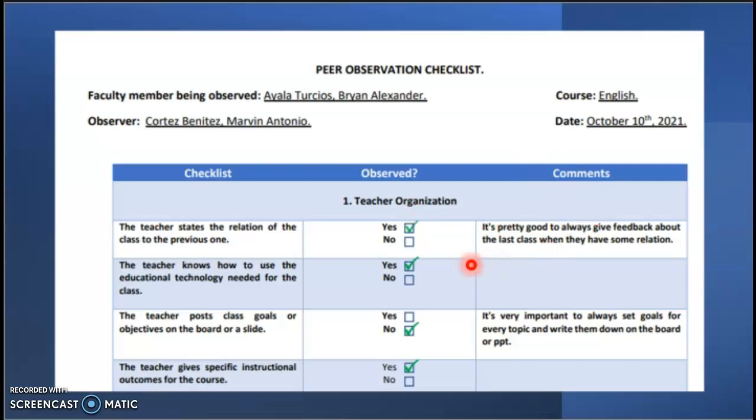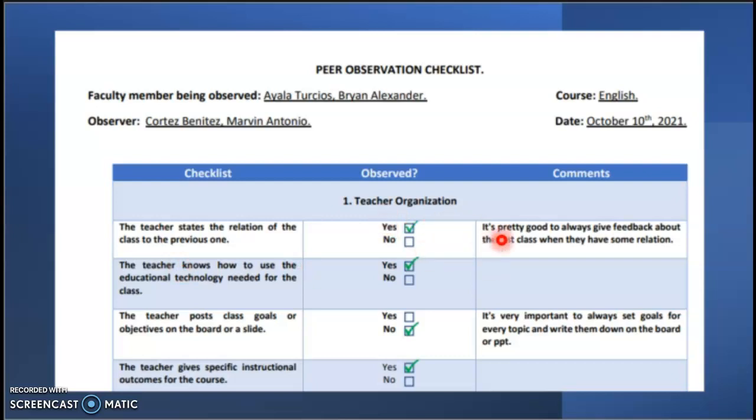So in the teacher organization, this means that the teacher who's gonna be teaching must be organized, right? For example, in the checklist, the teacher states the relation of the class to the previous one.